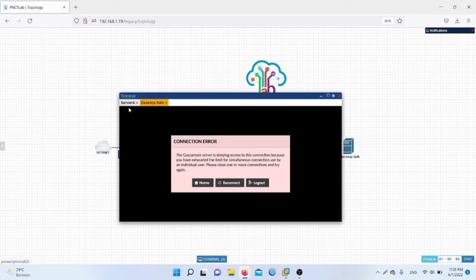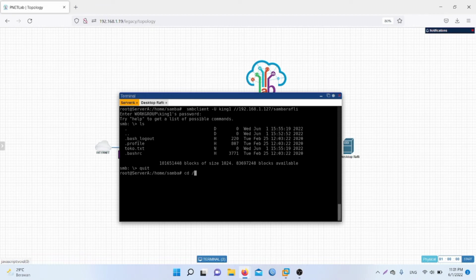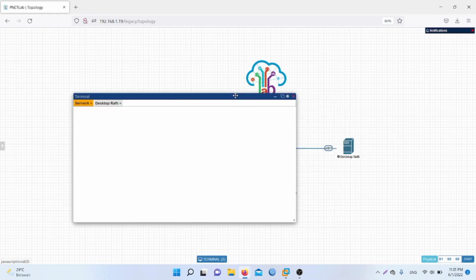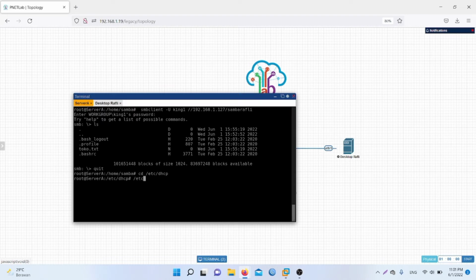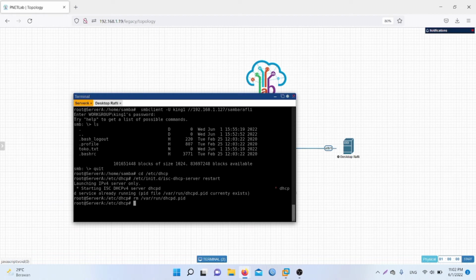We must check the HTTP server like this, and start the PHP server.